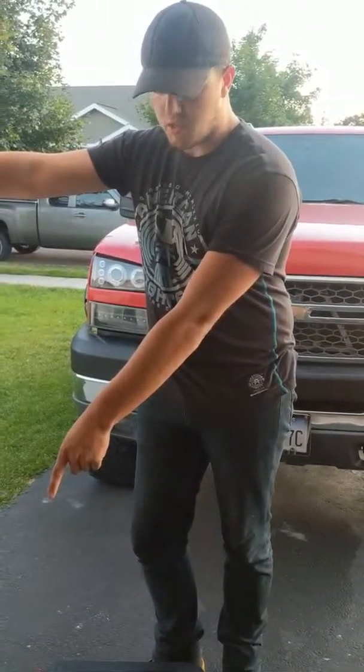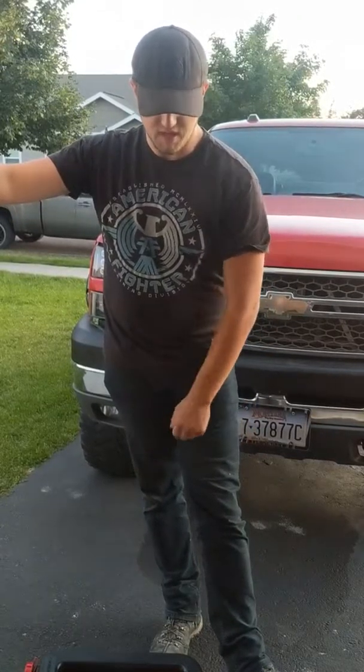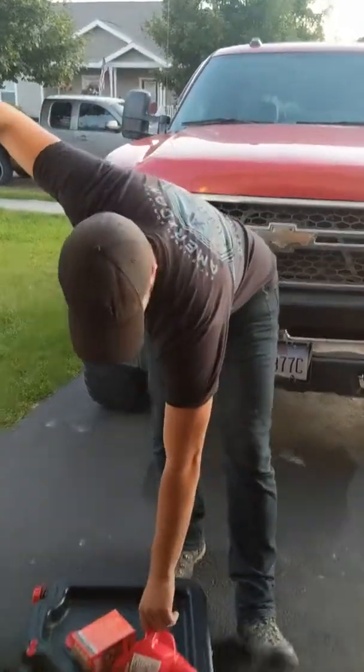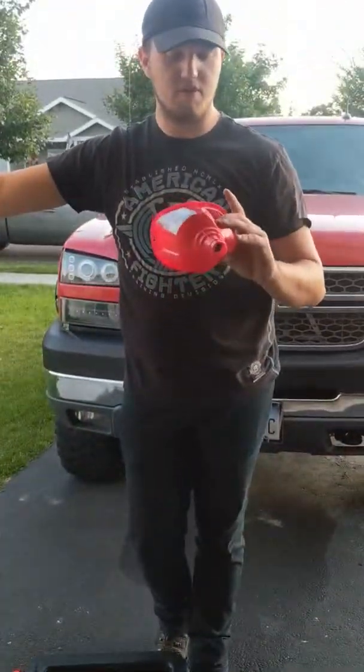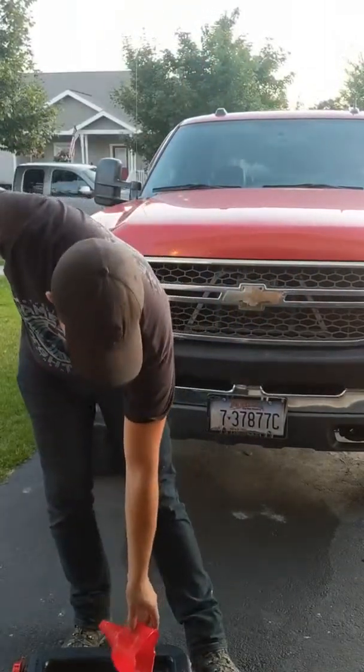So what you guys are going to need, you're going to need this drain pan here. This just kind of catches all the old oil. Get however many quarts of oil you need. Being that it's a diesel, I've got about 3 gallons here. It's going to vary depending on what type of engine you have. And then obviously a replacement filter. And it's not required, but it does make it easier, with less spills, if you have a little filler neck. Kind of makes it easier to get to. So we're going to head on down to the bottom of the truck now, show you guys where that drain plug is, how to get it off, and start draining your oil.